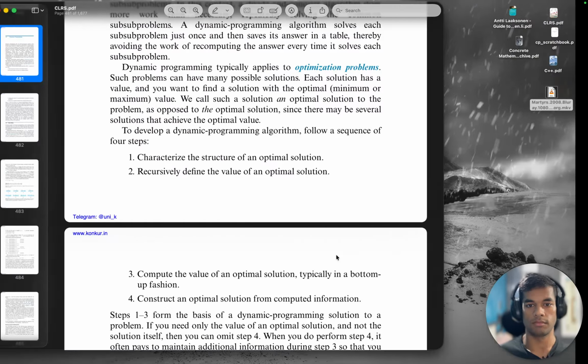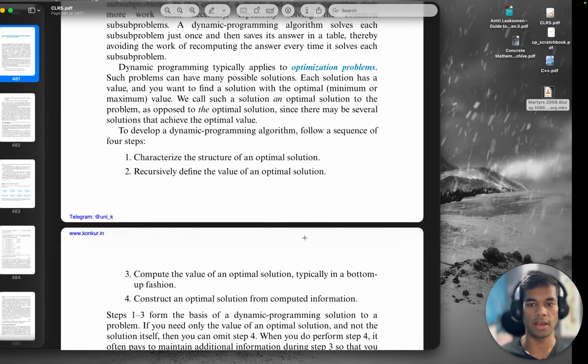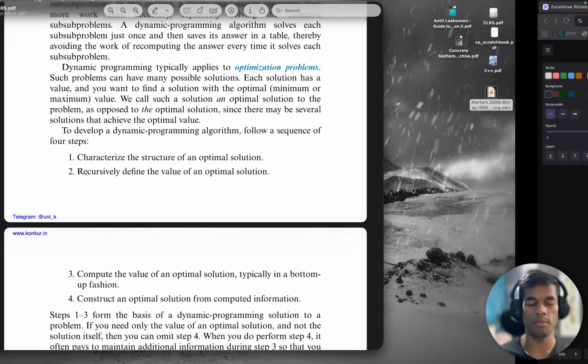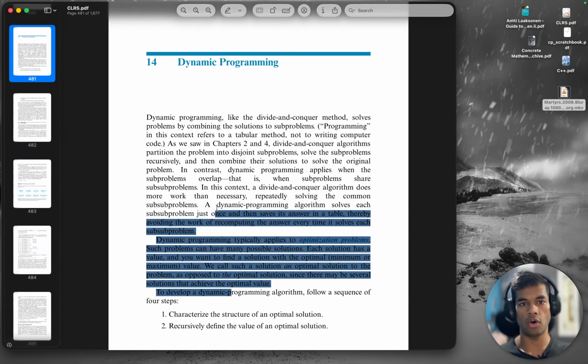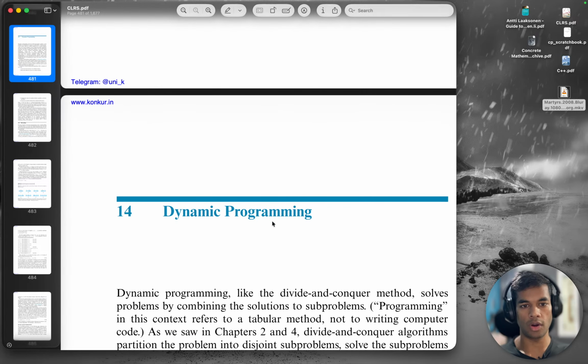And yep, this is neovim, and this is not neovim. This text editor is neovim, and what we are trying to do is, in competitive programming or in algorithms, there is this method called dynamic programming. This method is very powerful. We can use it to solve a bunch of problems.